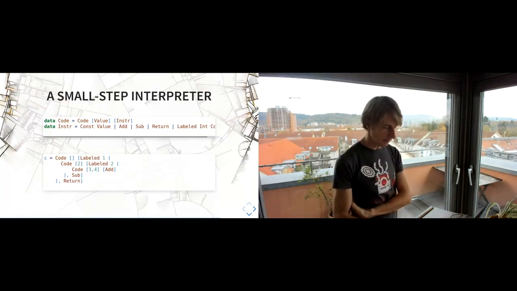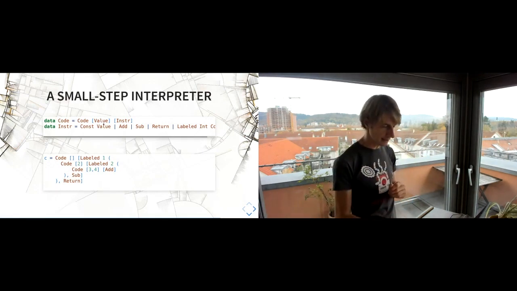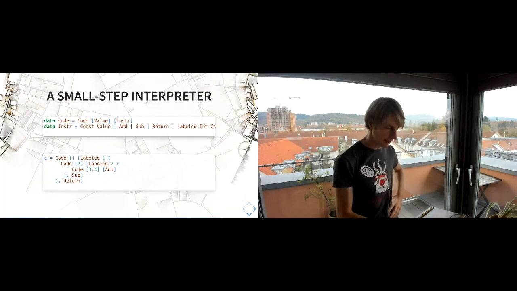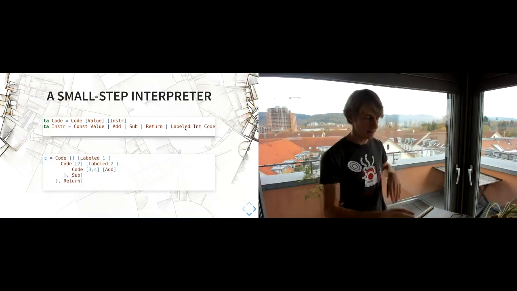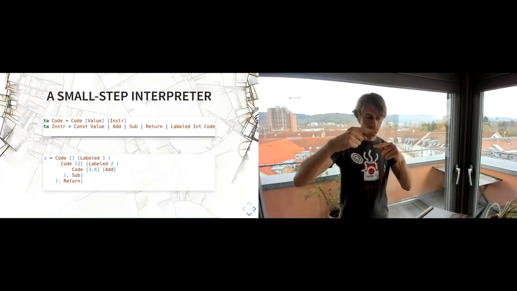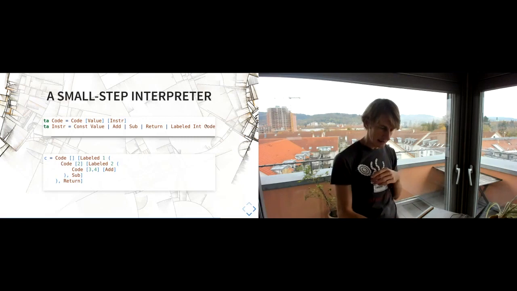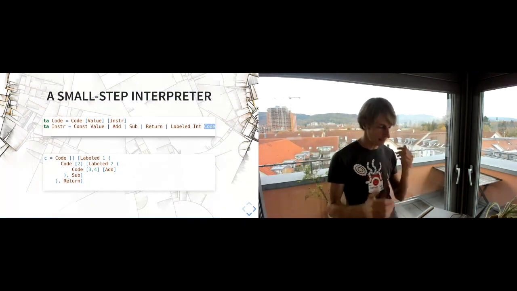Again, this is a bit simplified, but the code that describes the current state of the machine, of the WebAssembly machine, has a stack of values and then a list of instructions to do on this stack. And then the instructions are things like push a value onto the stack, or addition, or subtraction, or return. But it could also be one of these labeled instructions, which are more like administrative instructions. So the idea is that when you're in a loop, you put one of these labeled instructions on the stack, and then you actually continue inside the code that's an argument to this label to go inside the nesting of loops and ifs and maybe functions.